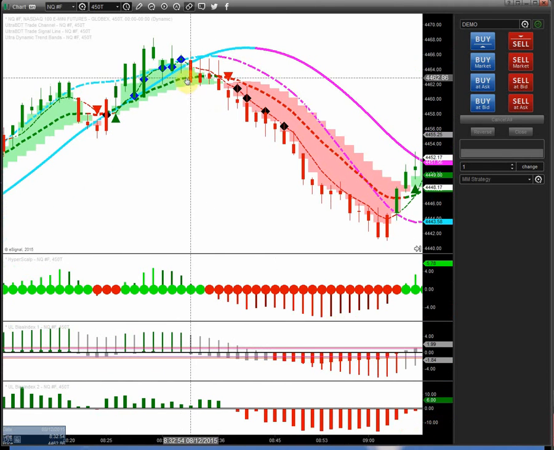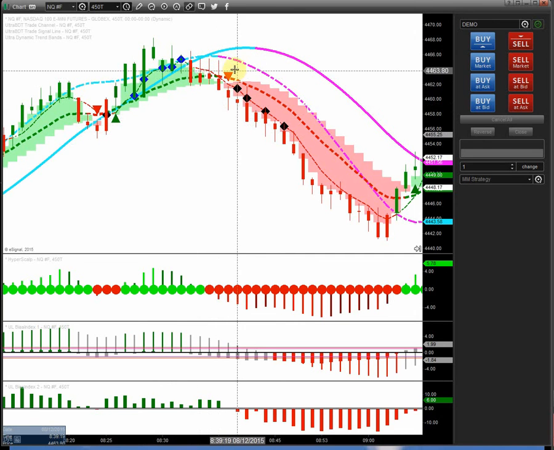Now look what happens here. Notice how the dynamic trend bands are right here crossing over, but we have to wait for what? That's right, a new sell channel to alert, and we have to wait for at least the dynamic trend band number 1 to change color. Because there's already a crossover here, you're immediately permissioned after the trade channel opens up to trade the pullback to the signal line according to the system. The system permissions you to go ahead and take that trade right here approximately at 44.61, and they immediately drop down to 57.25 for a 3-point move there.